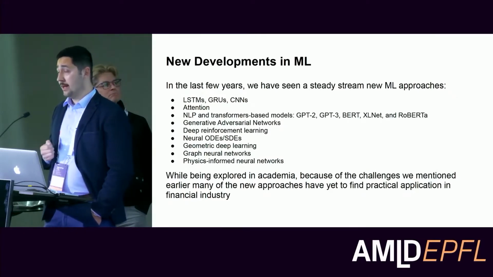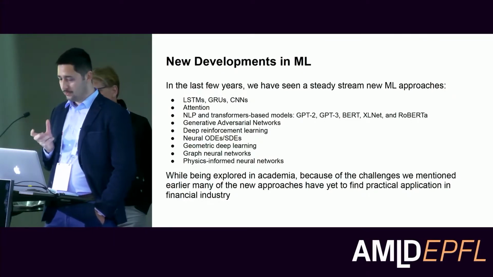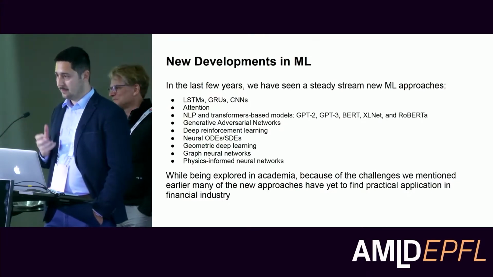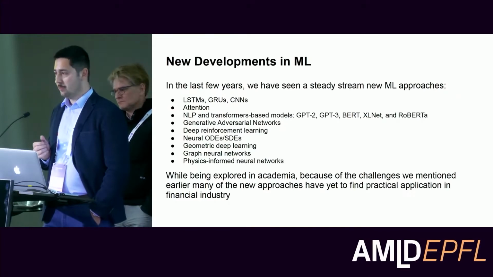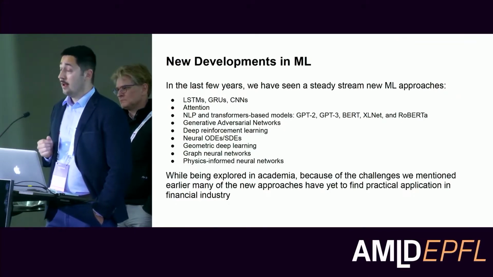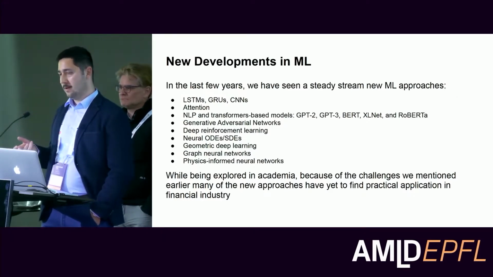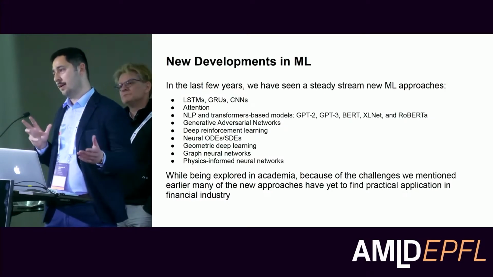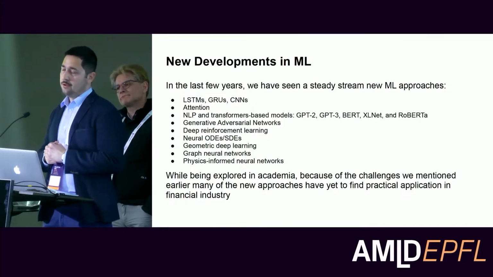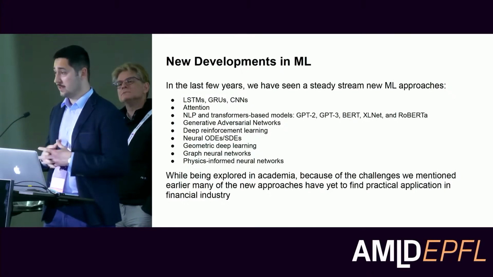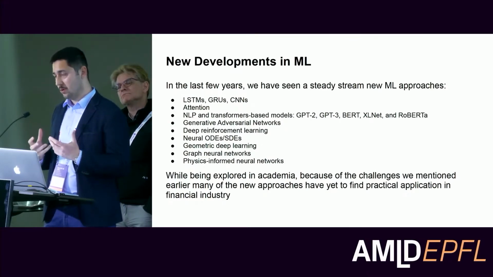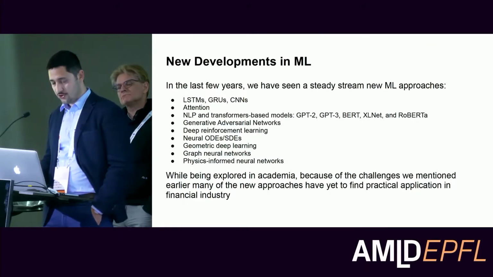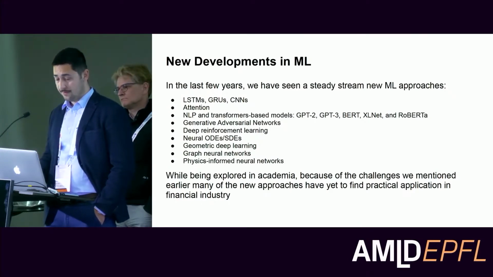Also, recognizing that concepts from game theory with generative adversarial networks can bring a novel way to do training. Then deep reinforcement learning, which was quite important for a lot of decision-making tasks. We have also witnessed big tech companies make impressive tools for certain games like AlphaGo. And most recently, we have seen an emergence of dynamics and physics being blended with machine learning tools, so we now see a mix of tools, which we call physics-informed neural networks. Then there are neural ordinary differential equation networks that try to exploit the dynamics described by a certain set of differential equations. Of course, there are also geometric deep learning, graph neural networks, etc.